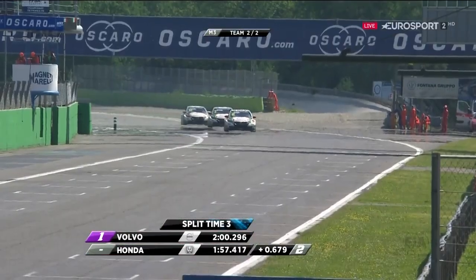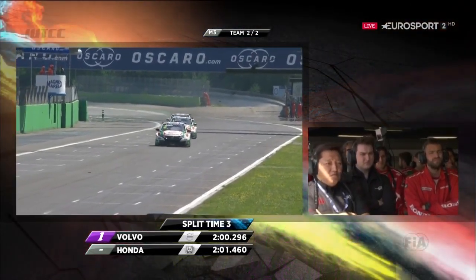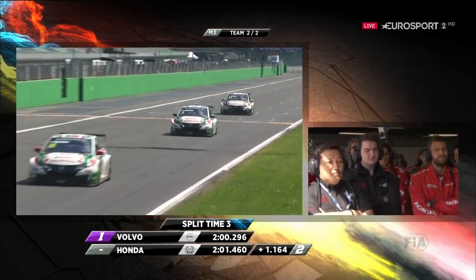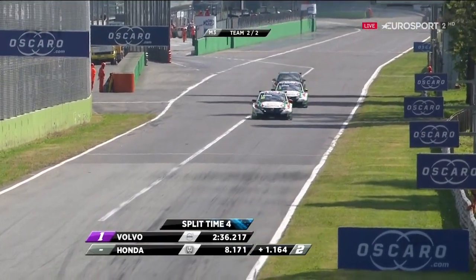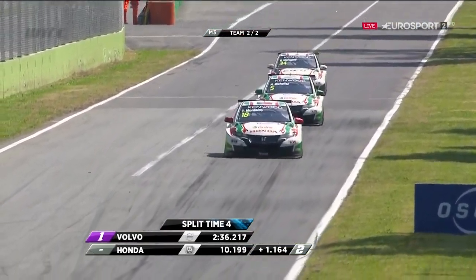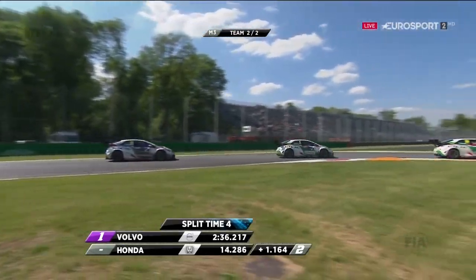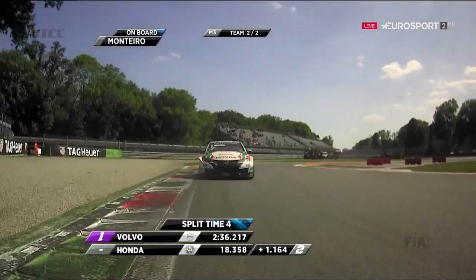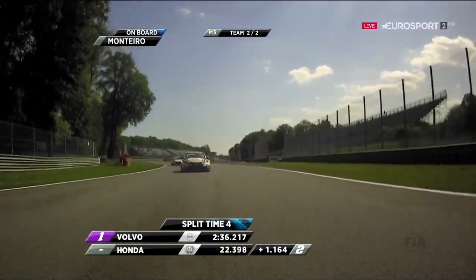I think it's okay like this. Thiago doesn't want to... Okay like this. Stay as we are. They're not going to pull that back, Martin, so they might as well just make sure they don't make any mistakes and trundle around. Even if they make a mistake, unless somebody crashes heavily, they're still going to finish second out of two, so they will still get points for second.